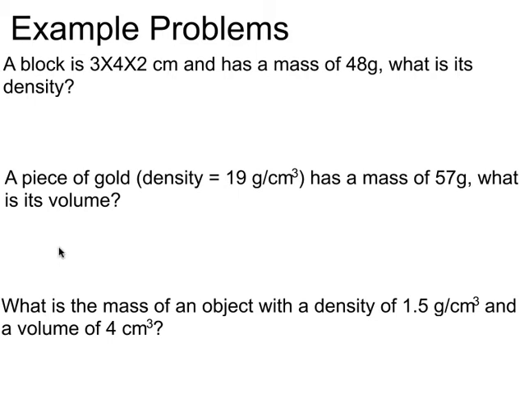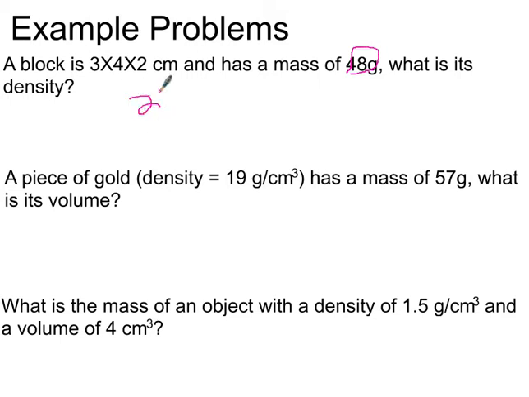Going to some example problems here. If I have a block that's 3 by 4 by 2 centimeters, and it has a mass of 48 grams, what is its density? When I go to do this problem, remember, density is mass divided by volume. I have a mass of 48 grams, so here's my mass. But you're like, well, I don't have a volume. Well, volume is length times width times height. So I take my 3 times 4 times 2. 3 times 4 is 12, times 2 is 24.